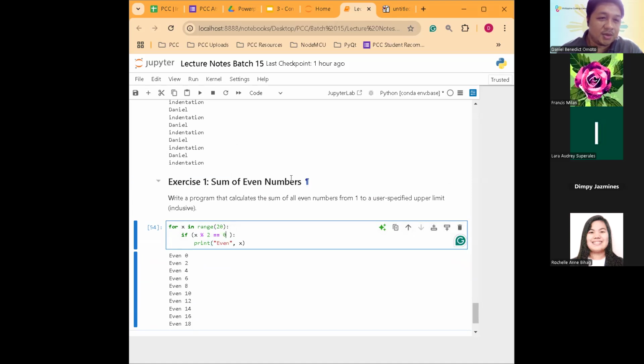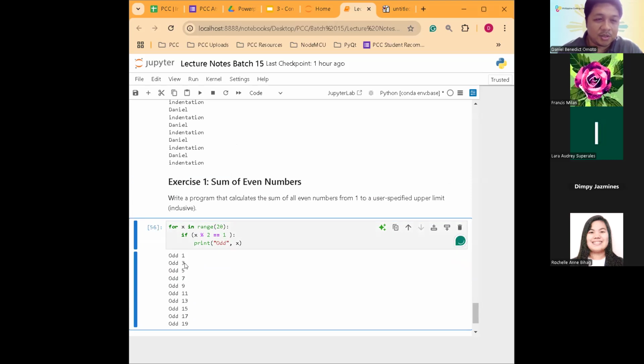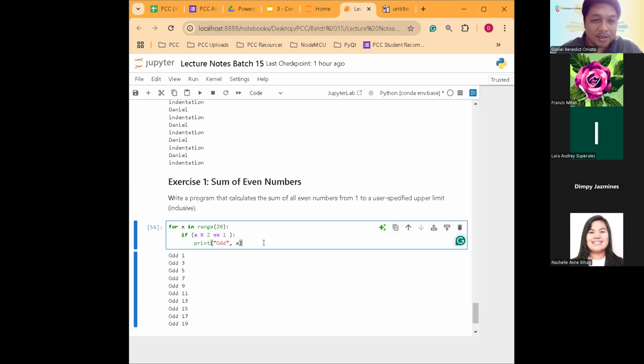Those are the evens. If I were to change this one to 1 and this one to odd, and print this out, it will print out odd numbers only, okay? So I hope that makes sense for the modulo operator. And again, with the double equals, you're trying to check if the expression on the left is equal in type and value to the one on the right. So this is a number, and the value of that number is 1.